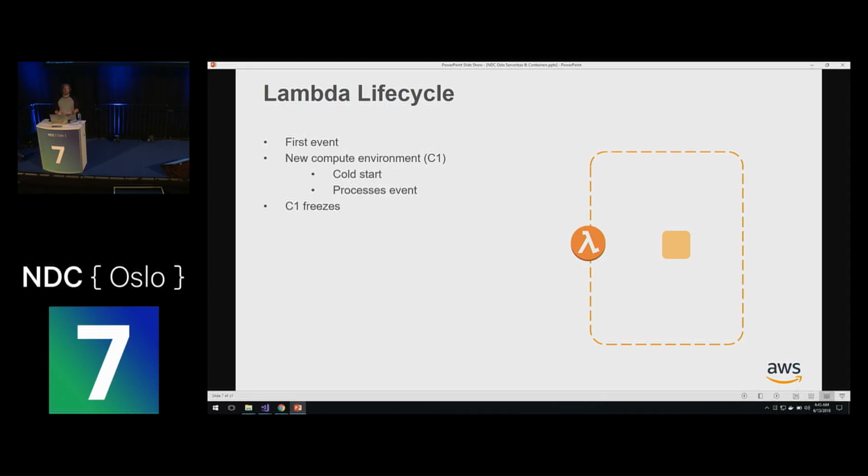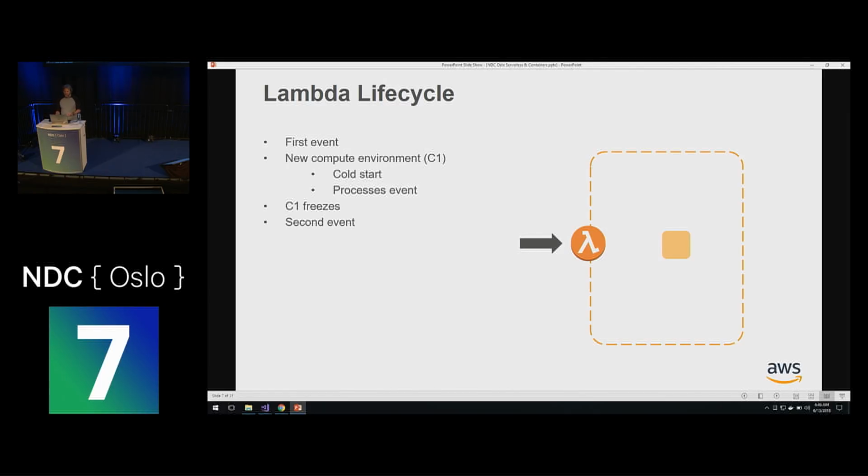Once it's done and there are no more events coming in right now, Lambda is just going to freeze that compute environment. When it freezes, it's freezing that whole .NET runtime. So any statics you might have set up, any global initializations, still exist in that frozen compute environment. When new events come through, it'll be able to reuse all that stuff. So this is how you can cache information per request. But you need to think of these as still a stateless compute environment, because there's no guarantee you're going to go back to the same compute environment.